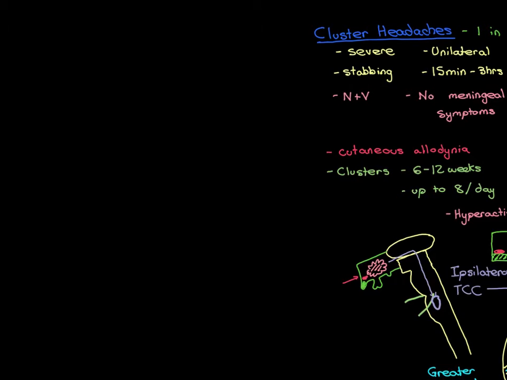Let's now talk about treatment, and of course we will start off by discussing abortive treatments. I'll just put a little title here. We're going to discuss abortive treatments. So NSAIDs are not really effective for cluster headaches, and we can understand why. Where has prostaglandin E2 featured in my mechanism? Absolutely nowhere. So why would giving NSAIDs or paracetamol, drugs that stop the production of prostaglandin E2, be helpful? The answer is they're not. So abortive treatments for cluster headaches do not include NSAIDs and paracetamol.